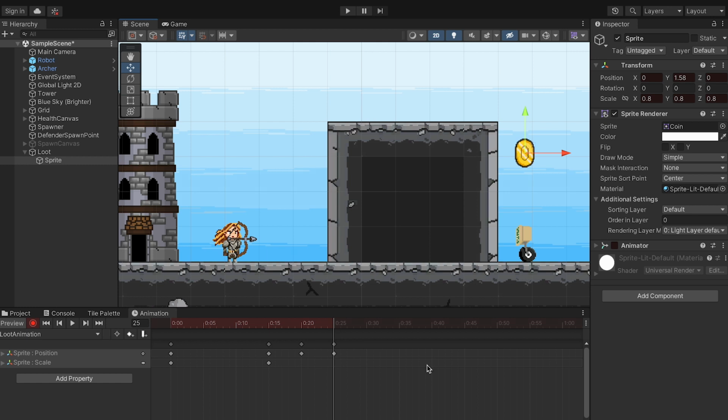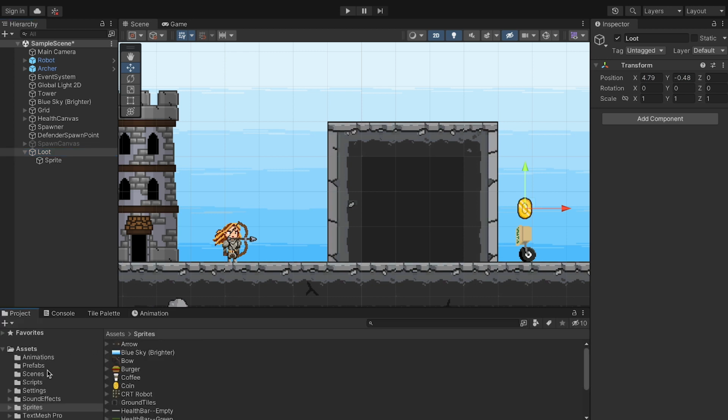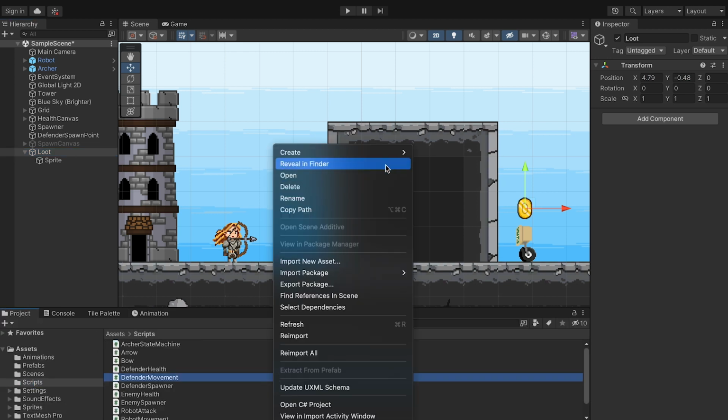And then we can have the actual drop. I want mine to drop faster than it rose, so we'll just give it 10 frames to drop all the way off the map. We can take a second to see how that looks. And I think that's all right. We can stop recording, and now we're ready to get scripting. So I'm just going to head to my project folder here, go into scripts, and we'll create a new C# script.